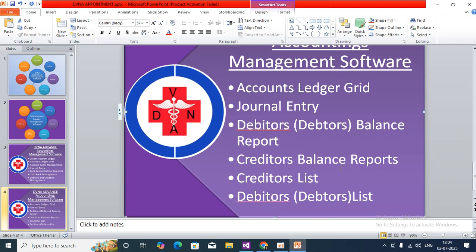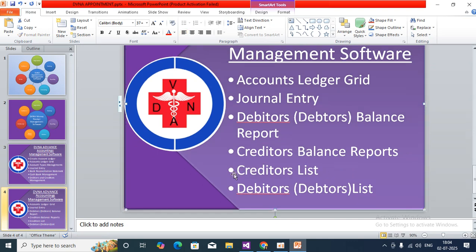After that we will show you the practical data, how the creditor balance report works. According to whatever transactions are carried out in your organization, it will generate the credit balance reports.